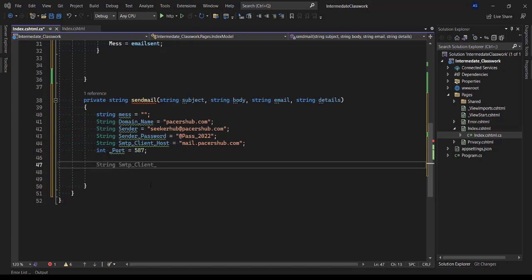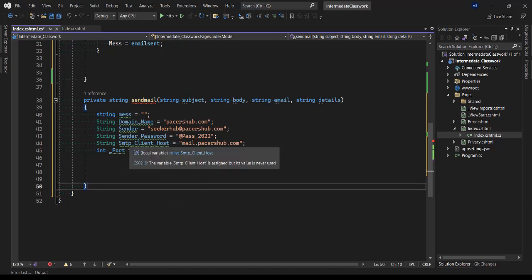So what I'm going to do, I have a client, SMTP client. These are what I'm going to need. So I now check online. Of course, when you check Google, you can see many codes that will help you to send email. So let me just quickly write something here.